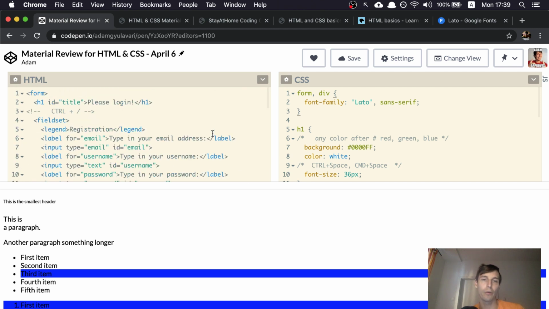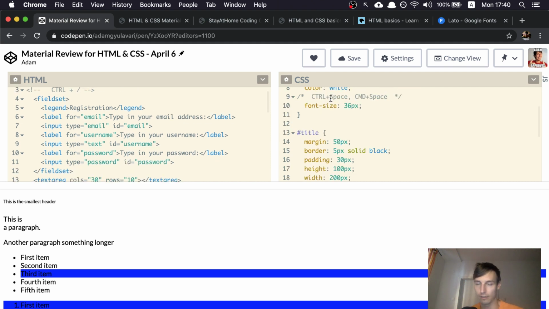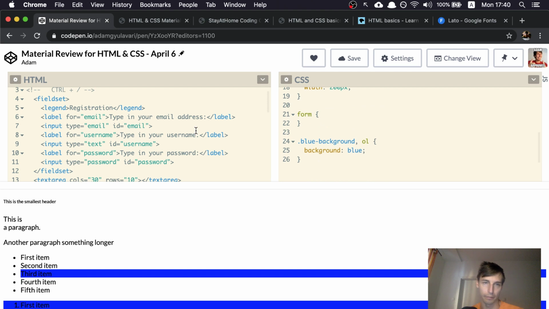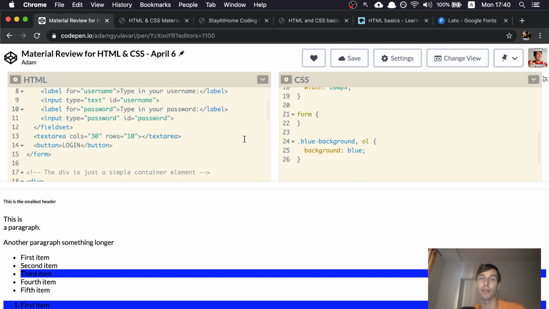So for now, we are just trying to get the basics of HTML and CSS without having to struggle with file creation and stuff like that. This is basically created for us. We will need a little HTML and a little CSS to put together, and then we can do the exercises.